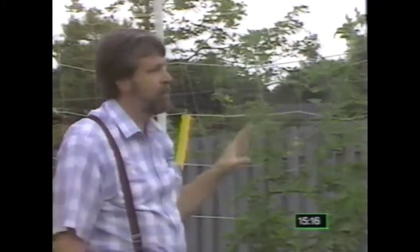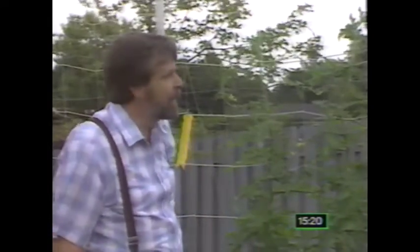Then when the plant gets up to about 7 feet tall at the top of the trellis, I cut that main stem right off. And what that does is force the plant to put all of its energy into producing fruit. Then about 5 or 6 weeks before the expected first frost in the fall, I go around and I cut off all the growing shoots on the plant.